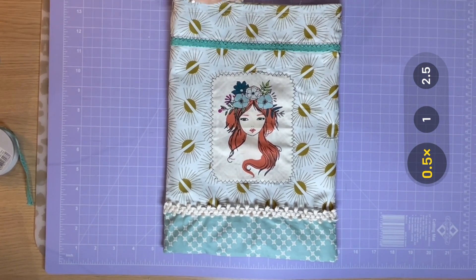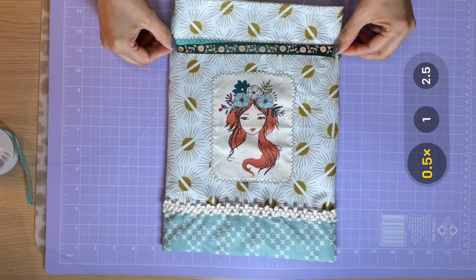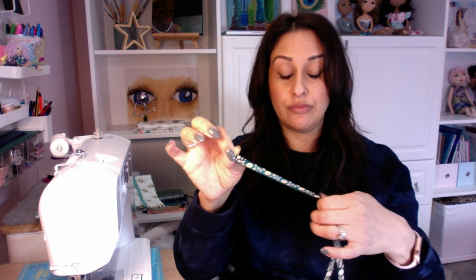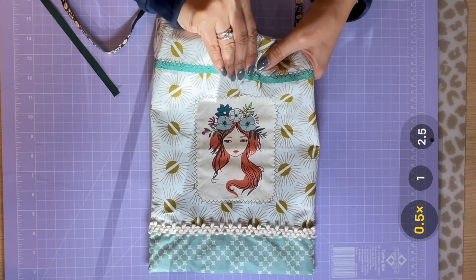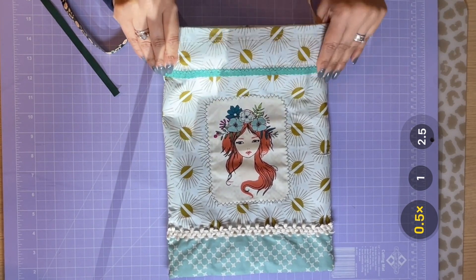Remember, you need four times the width of your bag of ribbon, so just double check that you have that. Just fold it in half and half again, and then just measure it against your bag. What we need to do with the ribbon is cut it in half, and then literally just feed it through — do one from one side and one from the opposite side. You want to go all the way around the full loop and come out the same side that you started with.